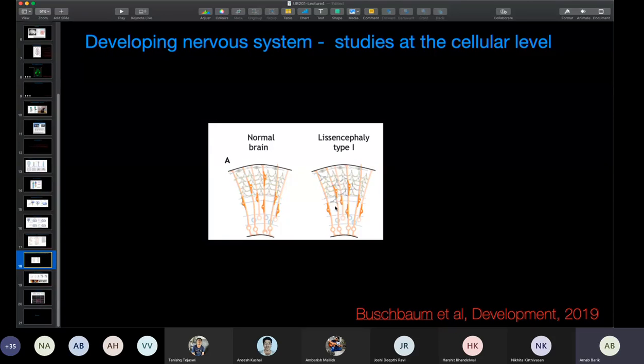But that's one of the hypotheses behind why we have these foldings. So in this disease called lissencephaly type 1, a neurodevelopmental disorder, you can have it from birth, and it can be genetic. What happens is that these neurons can't migrate properly because of defects in the radial glial cells. When that happens, the folds are not formed, and the brain is smaller, and eventually the patients can die from seizures or hydrocephalus or many other neurological problems. But they're generally caused by defective migration of cells along radial glia in the cortex.